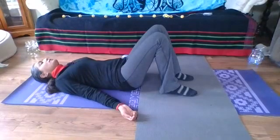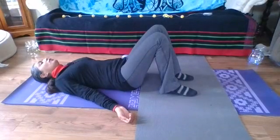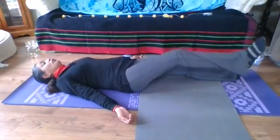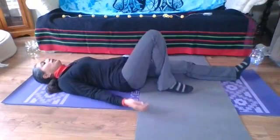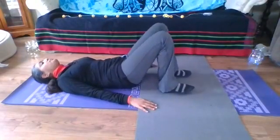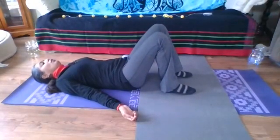So lying down on your back, the reason I've asked you to keep your legs up and your knees bent is because there's less of a chance of really falling asleep, which right now I would like to avoid us doing. But if you feel more comfortable and you want to stretch your legs out in Shavasana, you can always do that. If you want to keep a bolster under the knees, you can also do that. Okay, so I'm assuming that we've all gotten comfortable on our back with our knees bent or legs straight, whichever works for you.